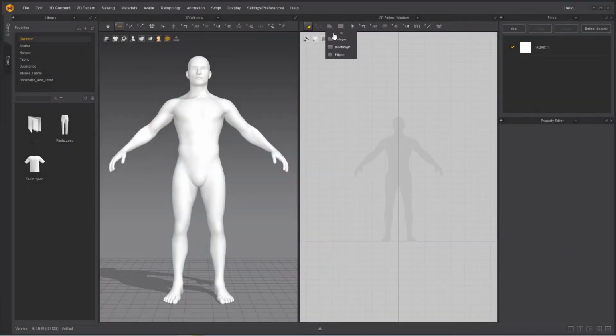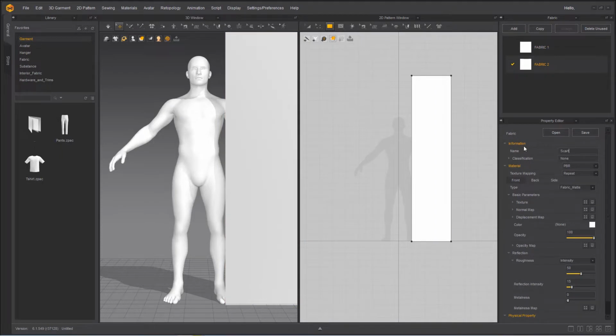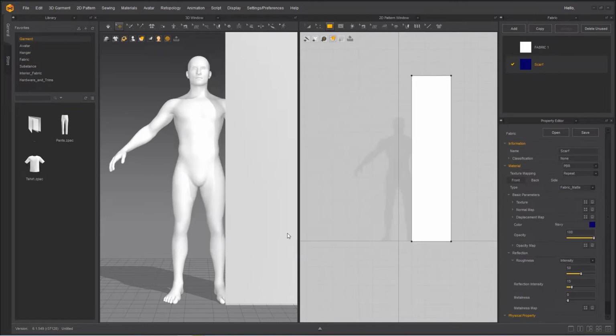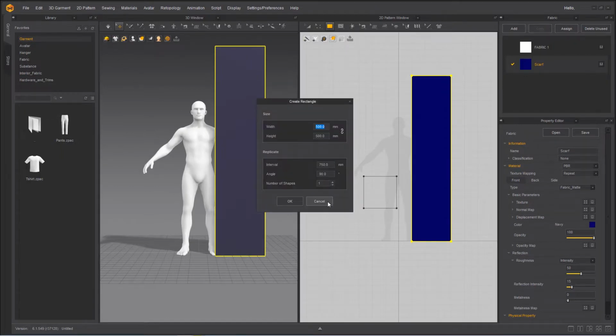Obviously, the first place to go to is just a rectangle. I'm going to be generous with the width and the height. And remember, these are the things that you can change in the future. But for now, I'm just going to block out something as usual. Next, I'm going to go to add a fabric, call this scarf, and give this a color. I'm going to pick a blue color, let's say, drag and drop into my pattern, colored. I'm going to enable viewport quality as well.